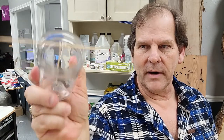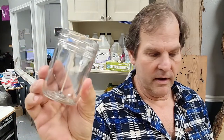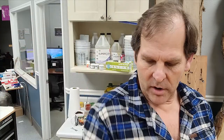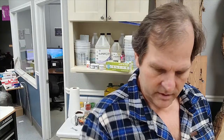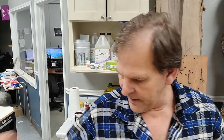We do 4 ounce, 8 ounce, and 16 ounce, but today I'm only doing 4 ounce and our clamshells. This is our 8 ounce jelly jar — it doesn't have any markings on it. That's our 4 ounce jelly jar. And this is our 16 ounce canning jar. All the same lids fit on them — we use a stamped pewter lid.